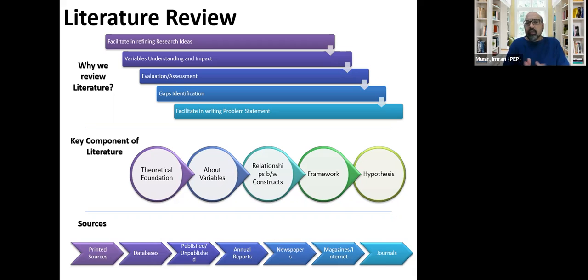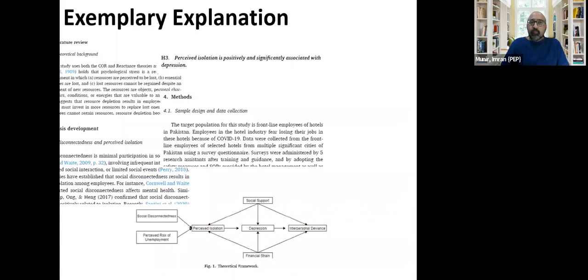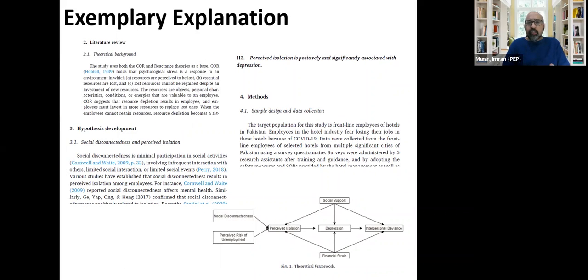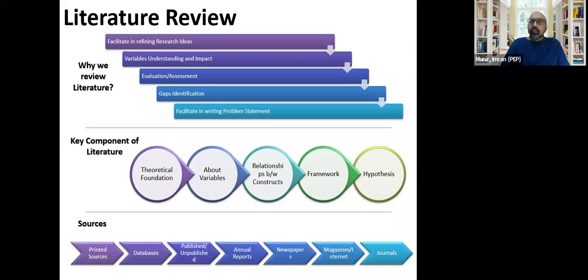These are the things: magazines, journals, annual reports, published databases, and how we will create that reference management. We will talk about it in the later part. I hope I am connecting the previous slides with the existing slide. So this is the exemplary explanation: in the literature, we talked about the theoretical background, hypothesis development, and methodology. I have just given this snapshot of the theoretical framework, and H3 is actually a hypothesis. This is an exemplary approach which I have taken from a top research paper, just to figure out these examples in terms of the literature review, right?